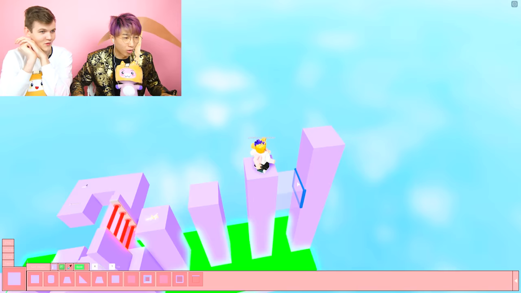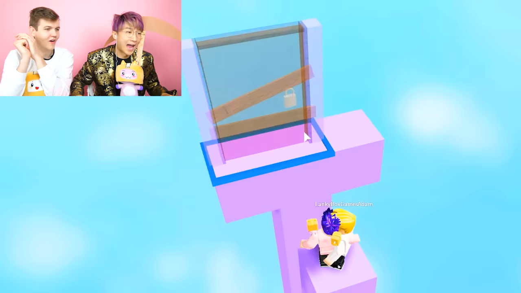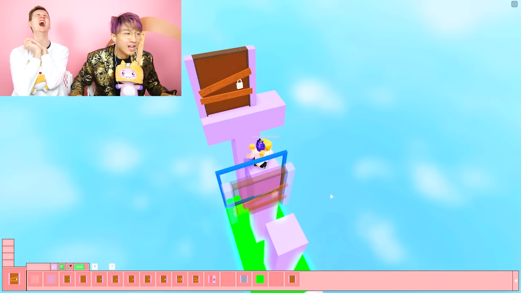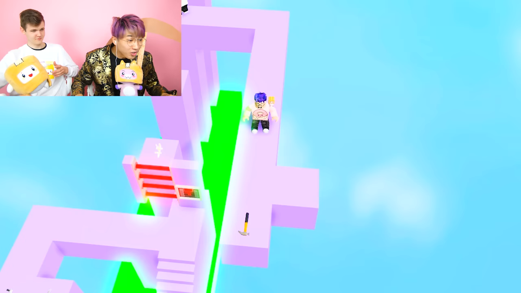I'll put the exit door right here. Oh, good idea. Okay. Escape door. I'm not gonna be a troll and put a plank. Actually, I will be a troll. So you actually have to go back yet again and get the hammer. But in order to get to the hammer, you must now bypass fire.